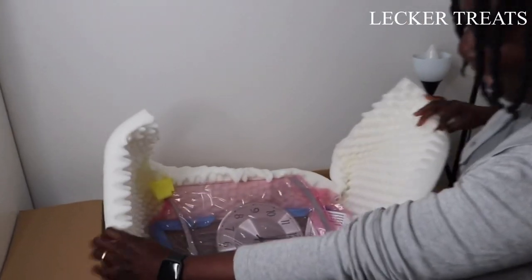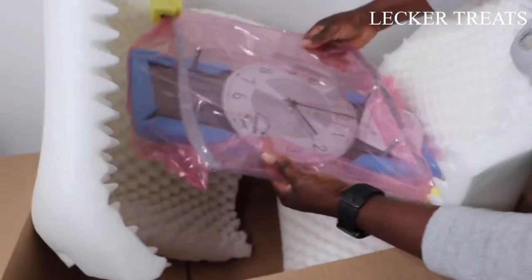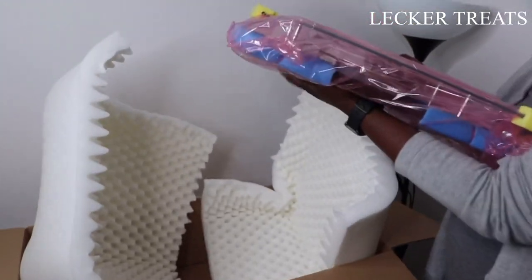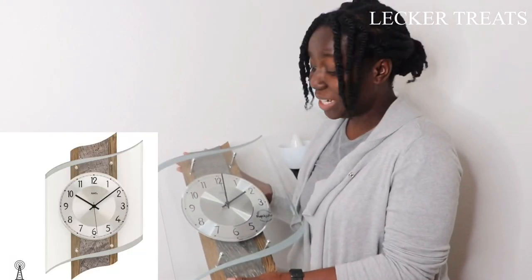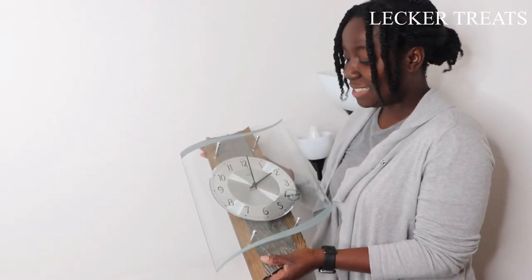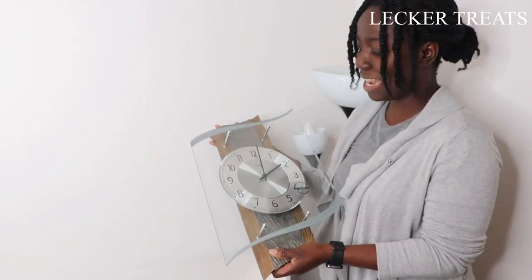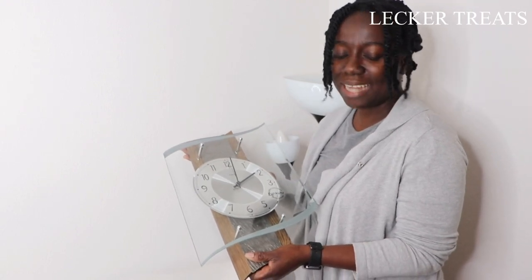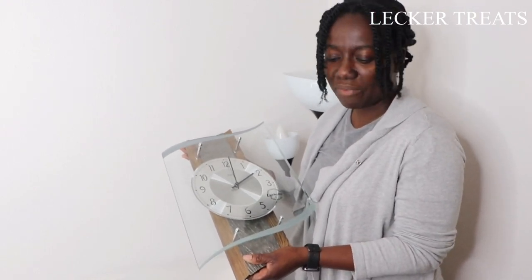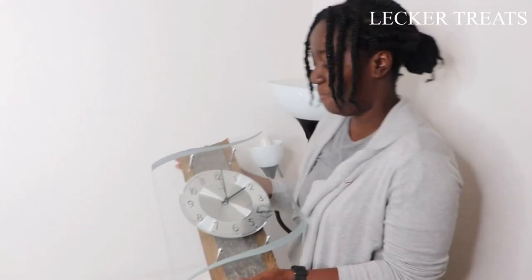Ta-da! Let's remove it from this as well and see how it is. I must confess that I'm really excited. It is exactly what I ordered online — there is no variation at all. It looks more beautiful seeing it physically than what I saw online, and I think it's lovely. It's worth the amount we paid. However, with the packaging, they could have done well — I feel it's too much. They could reduce it so the savings come back to me next time I purchase.